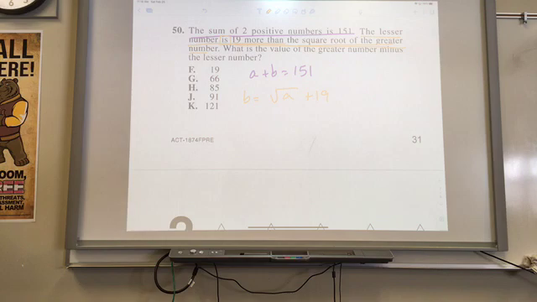Now, you guys, we've been talking a lot about systems of equations, where you have two equations with two variables and you can solve it by elimination or substitution. And so I'm like, oh, systems of equations, I got this. Mitchell taught me this. I take b and I sub it in for b, right? And I get, okay, so a plus the square root of a plus 19 is 151. Subtract the 19, a plus square root of a is 132.